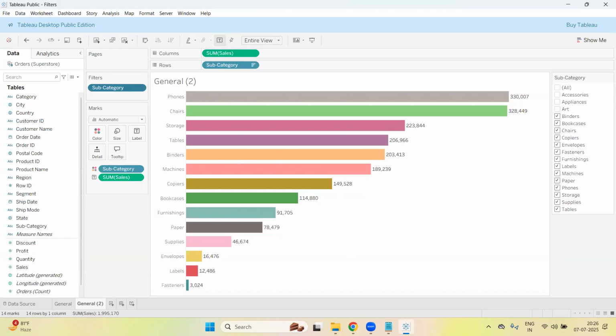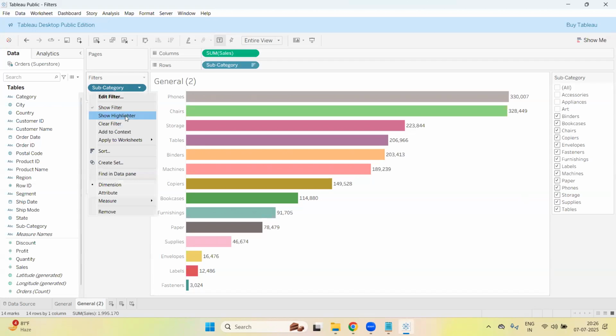In our dashboard also, it will be automatically included. Automatically it comes into the dashboard. When you are bringing this particular plot, this one also will be brought into the dashboard. So automatically you are going to get the slicer in this way. The slicer will be added. Is the point clear? Next. Okay, this is one way of filtering, which is general. Second way of filtering. Okay, show filter is clear now.